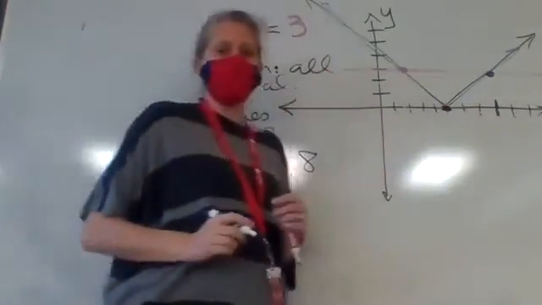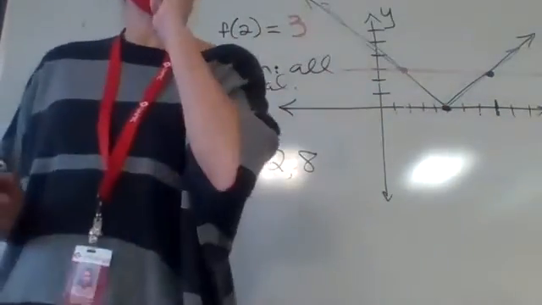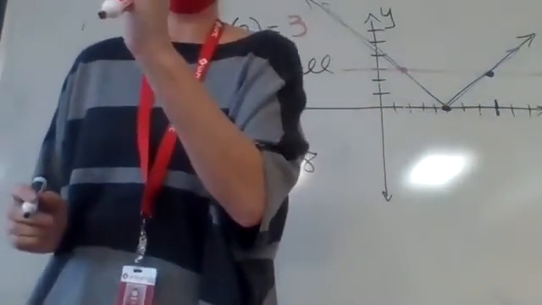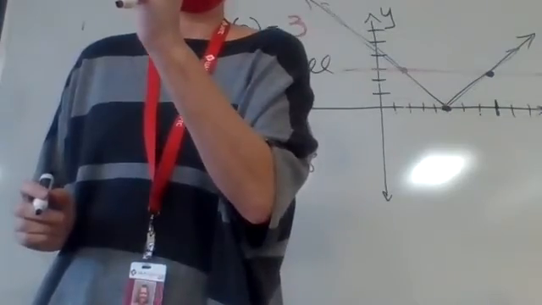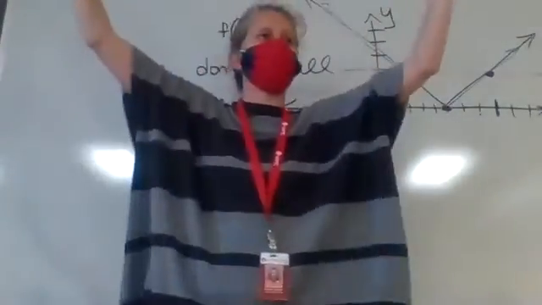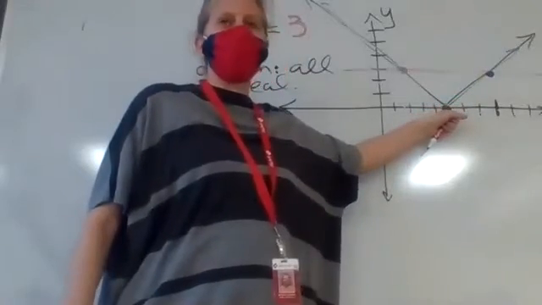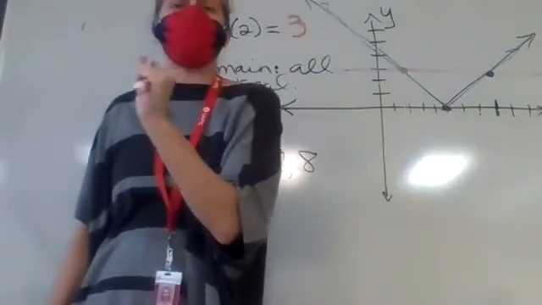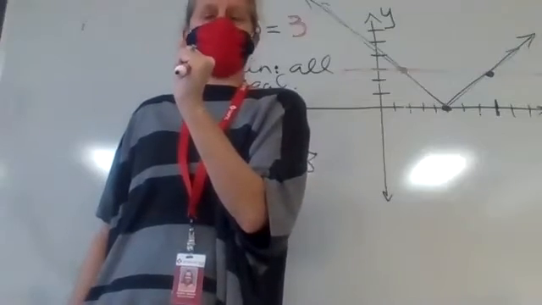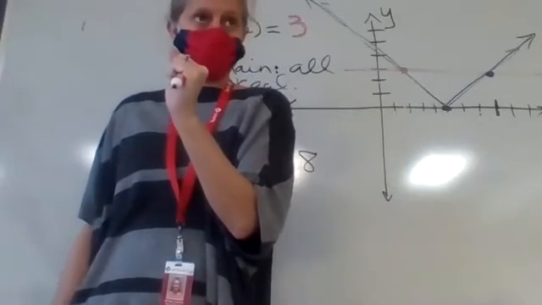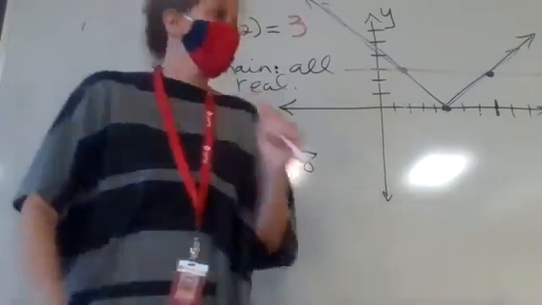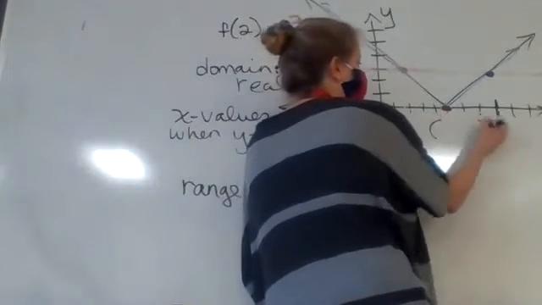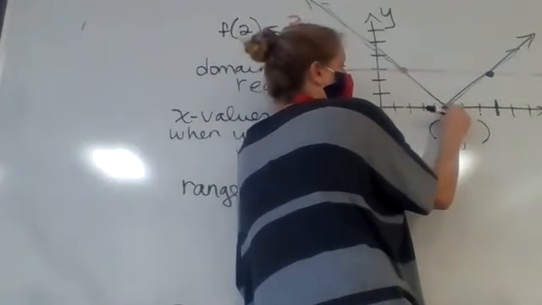That blue shape doesn't ever go below that exact point, right? Everything's above it. It goes up from both directions, starting right here. So this is your lowest point of the graph. So range is what letter, X or Y? Y. So I need the Y coordinate of this lowest point.